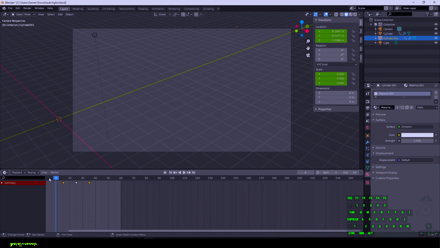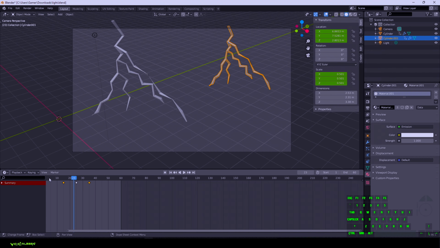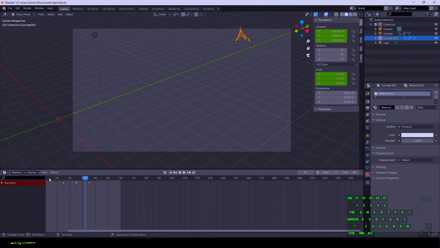So now while we're playing through this, we should have one burst in here right here. It's going to slowly go away. We got this guy, and he's going to go away just like so. And we got two lightning bolts. It's going to be fully done at about frame 35 or so. So technically, if you want to crop your timeline at 40 frames, you'll get everything for this example.